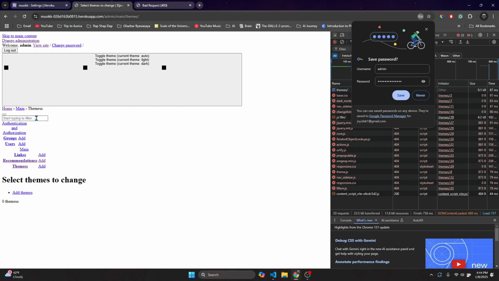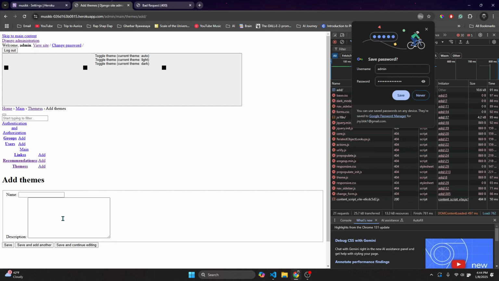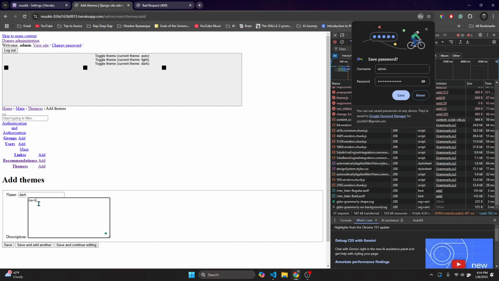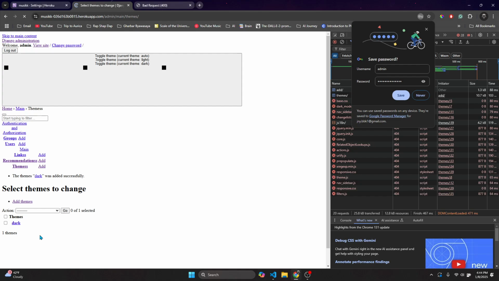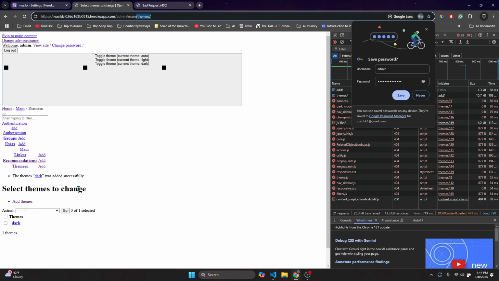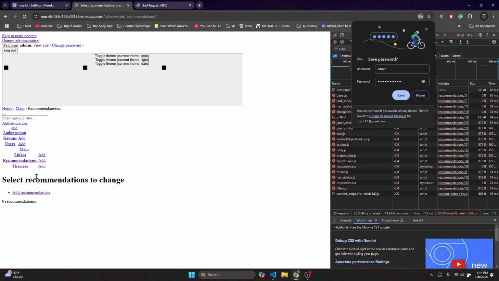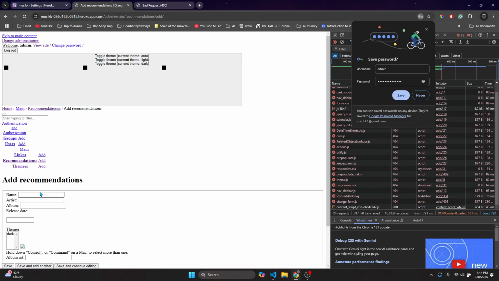So as long as the functionality is working, we should be good. Let's just add our theme first. We'll add a theme saying dark, save. Right now, let's just make sure we have something going in our database.